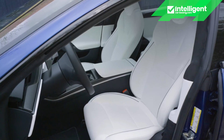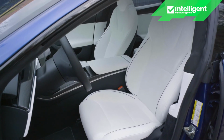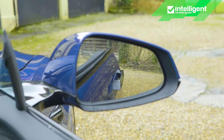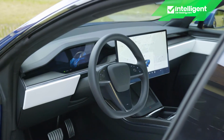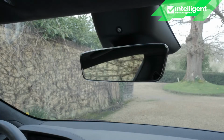There's certainly no excuse for not being comfortable thanks to a clever driver profile setup system that allows you to adjust seat, steering, and side mirror positions under your own name in the top left of the display. When you jump in and hit the button, everything's restored to your preferred position within seconds, apart from the rear view mirror. Is that something that's beyond the wit of Tesla to control?